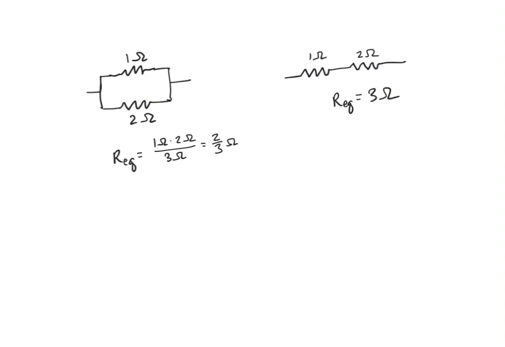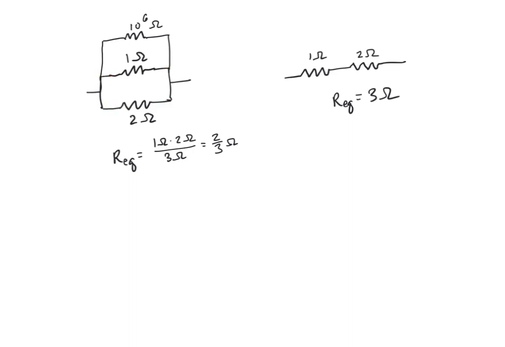If I add an additional resistor, even if it's a really, really huge amount of resistance, even if this is a million ohms, it's still going to reduce the overall resistance of the circuit because this 1 million ohm resistance doesn't make it any harder for the current to flow down this path or this path.